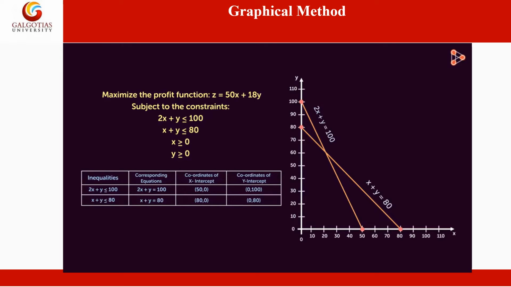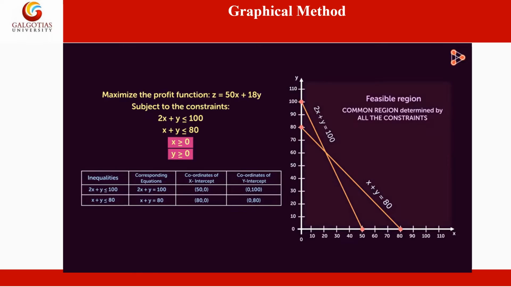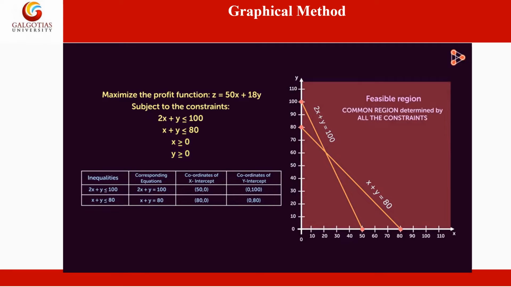So how will this graphical presentation help us find the optimal solution? We will first mark the feasible region of this graph. Do you know what a feasible region is? It's the common region determined by all constraints of a linear programming problem. Each point of a feasible region satisfies the linear inequalities of the problem. So, let's mark the feasible region for this problem. If we consider only these two linear constraints, all the points of this quadrant will satisfy the given inequalities.